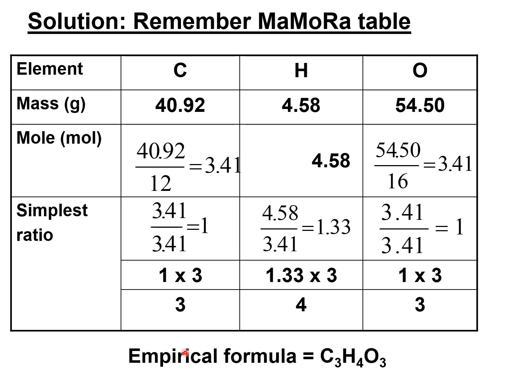again you need to know how to do the Mamora table. Mamora table ni apa? Table yang kena ada mention mass, mole dan juga simplest ratio. Tadi dalam ascorbic acid kita tahu ada elemen carbon, hydrogen dan oksigen. So letaklah di atas sekali elemen apa yang kamu nak cari, carbon, hydrogen dan oksigen. Okay. Next, mass. Kan dia bagi tadi percentage composition dalam mass tu dalam bentuk percentage kan.